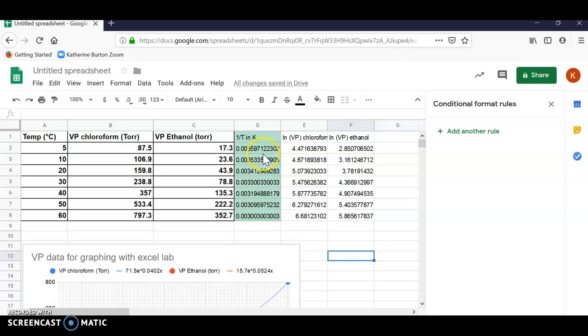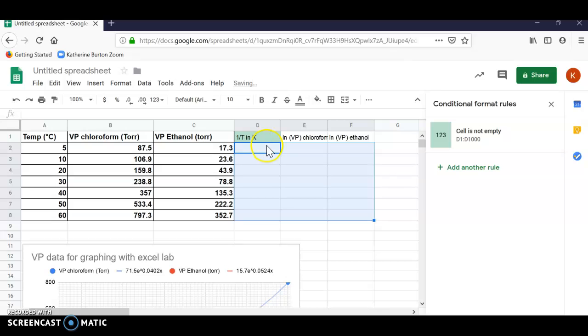Now, assuming that we can do the math in here, we need to take and make the linear form. To make the linear form, we need to do the math. So I'm going to go over here and delete the math quickly and show you how to do that. Excel or Google Sheets is very good about doing math. So just take and apply the function that I need, which is that I need 1 over the temperature in Kelvin for the linear form rather than just the temperature in degrees Celsius.